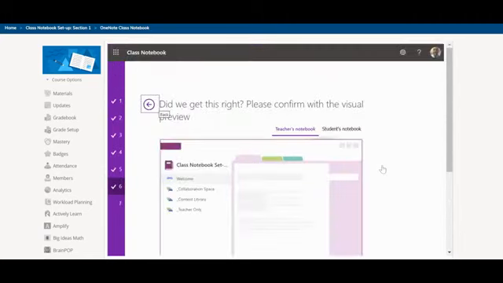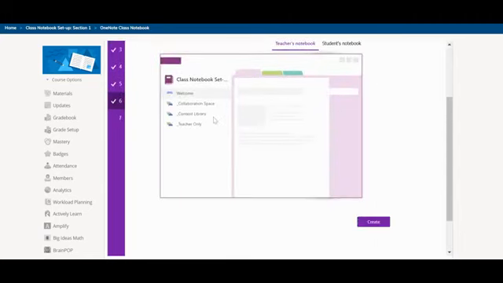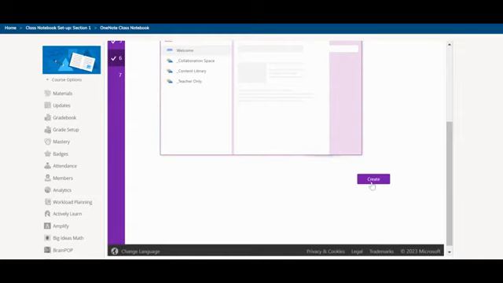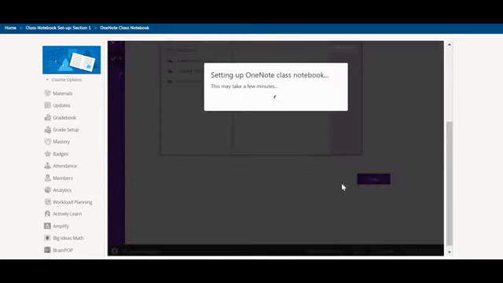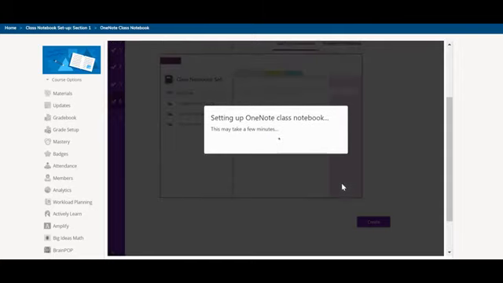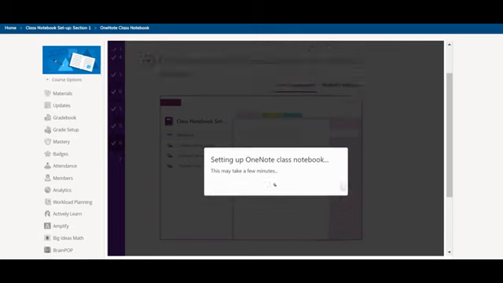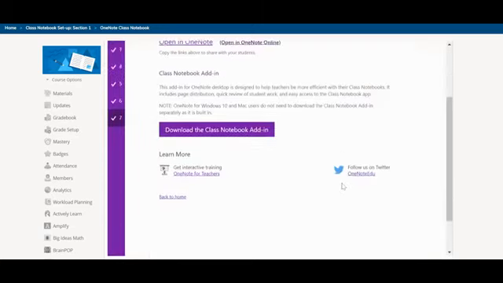You'll also notice that you have a teacher view and a student notebook view up top. You can look at what it's going to look like before you create it. But then when you're satisfied, you just hit create, and now it's going to build an online version for them and you. And so you'll just have to go back and do that same process for each one of your sections. They won't link those sections. They'll be separate. Once you're in here, you're going to click the open in the online version.